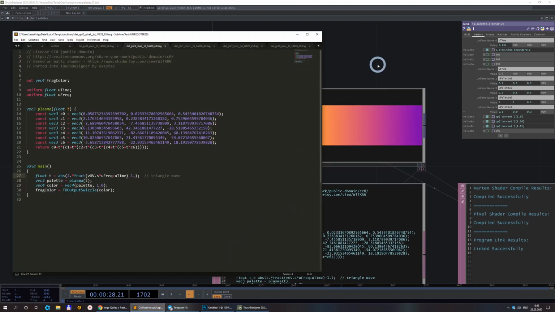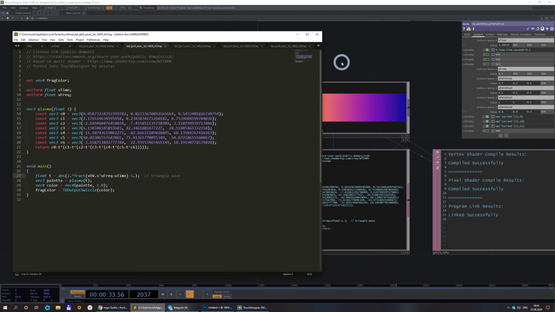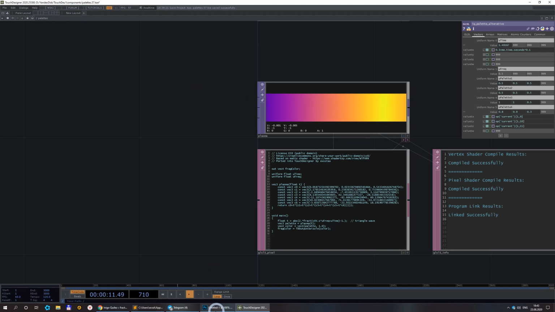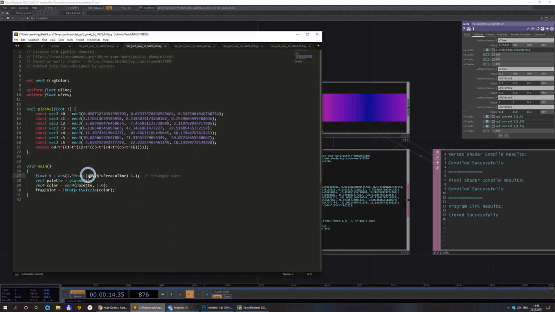But for example, in the case of particles and the particle speeds, instead of using just the horizontal position, you could insert the particle speed here, or you could insert the distance from a camera here, or some of remarching distance here, or anything. And that's why sometimes to have this palette inside GLSL is better than having it connected. So you could use not only vuv.s but something different.